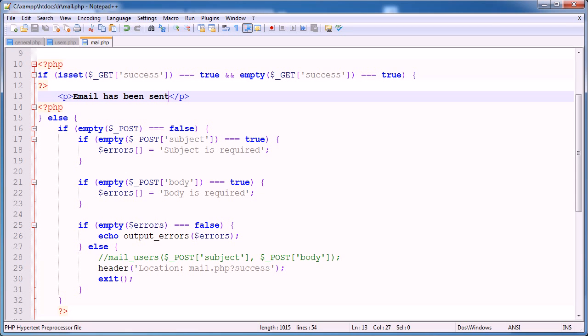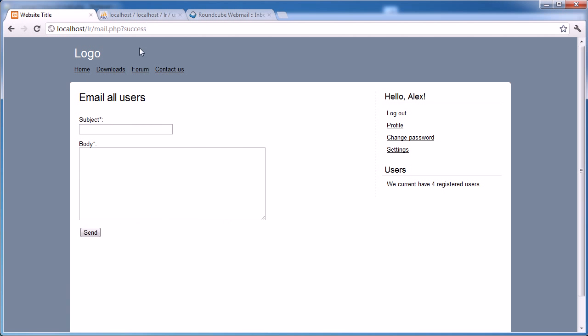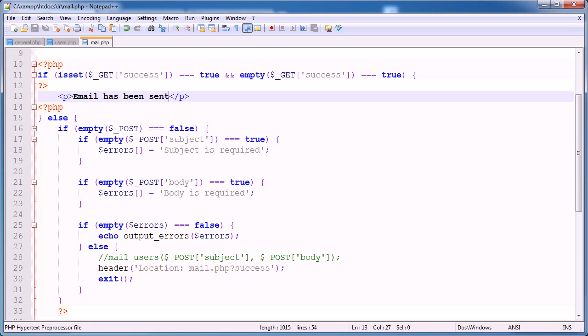The only thing we're not doing at the moment is actually sending the email, and surprisingly that is the shortest part of it because we already have everything in place to do so. So let's go ahead and type in again something here and hello, send. Perfect. So we have the visual and the validation and all that stuff. Now we need to go ahead and actually create this mail users function.